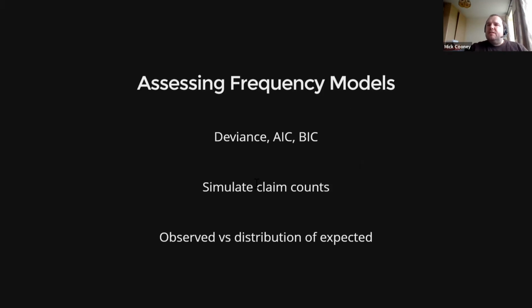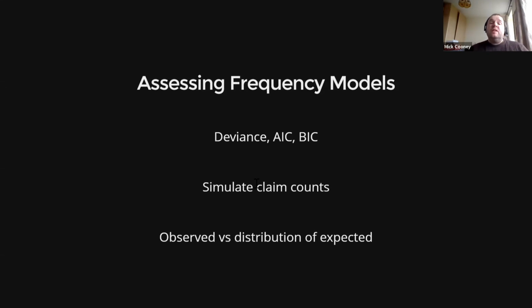So, we can use the standard statistical things like deviance and the various information criteria. But what I want to do is take our model and, let's say for the frequency side, we're going to simulate the frequency model. So for every policy, we're going to create a whole bunch of draws from a Poisson distribution. And then we're going to do that a bunch of different times, and then just see whether what we simulate matches roughly what we observed. Now, on an individual basis, that's not going to do very well because it's a very, very low frequency count, so you're just going to have an awful lot of zeros, so it's harder to assess from that point of view.